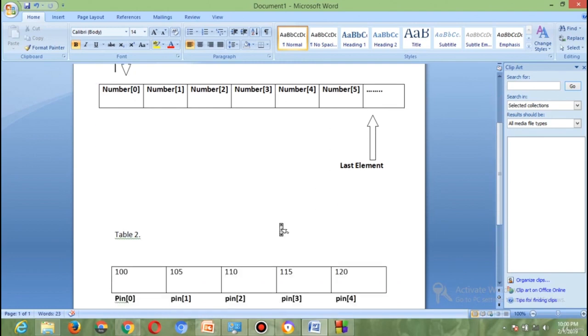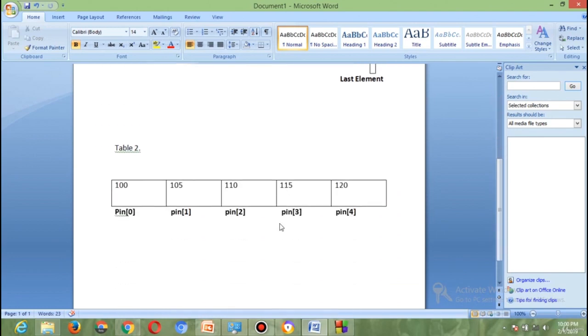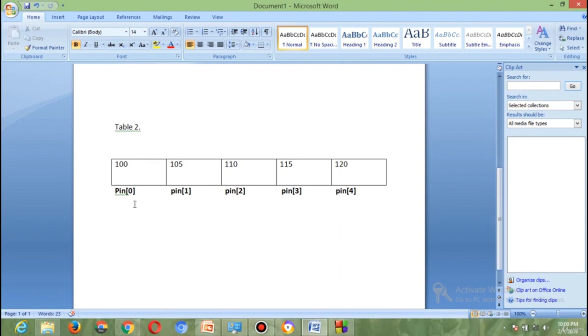Now let's go to this table also, table 2, and see. We have a table for storing pin numbers, or an array of pin numbers.